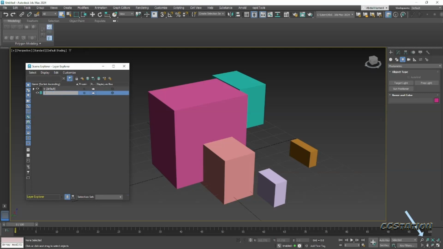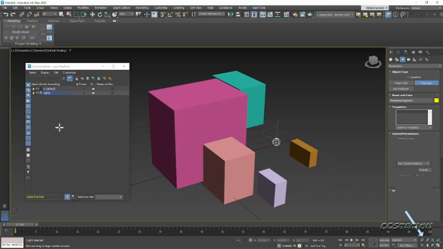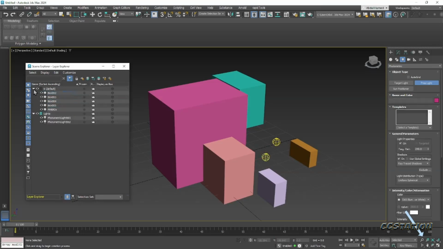And maybe for this one you want to add lights here, and if you create the lights, it will be added automatically to the active layer. So you can see them right here. And you can tell which one is active by seeing the green layers icon, whereas this one is not active.